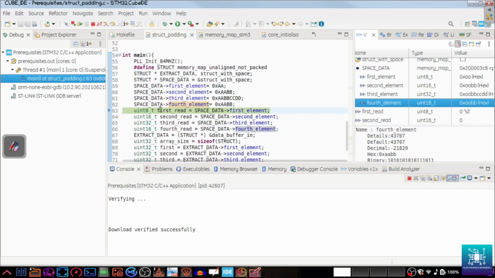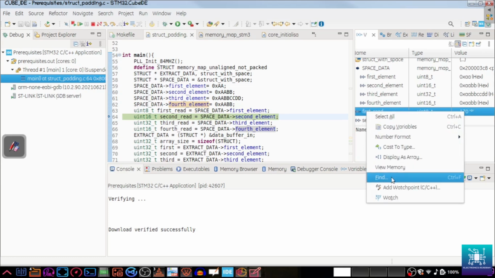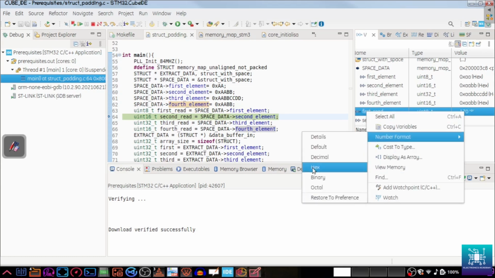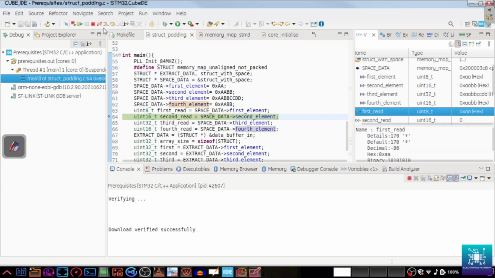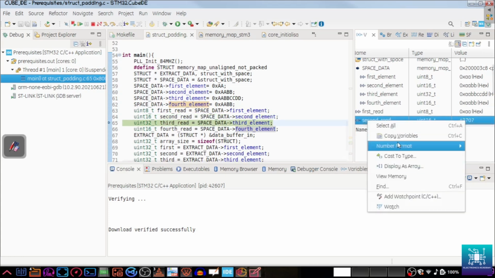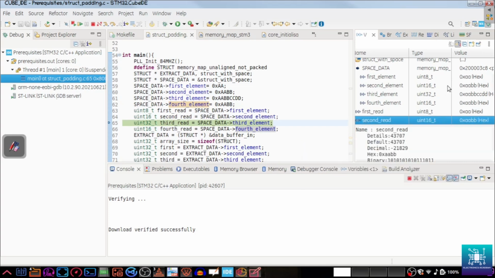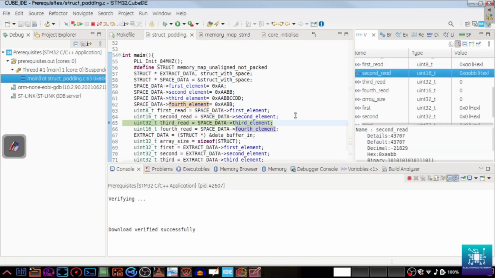Now let's see if, when we are reading those elements out, we are seeing the values. The first read is 170, that is the same. Number format hex, so it's AA. Second value is AABB.